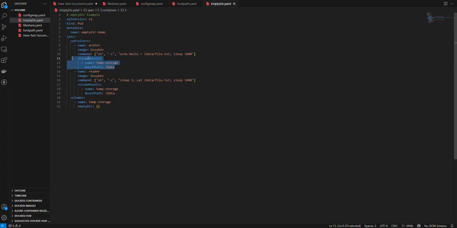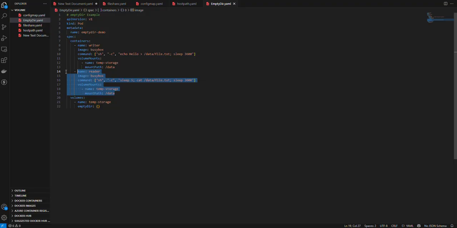And you are creating a volume mount at this path. What is the path? This is slash data. This is container 1 and this is container 2, so there are two containers here.